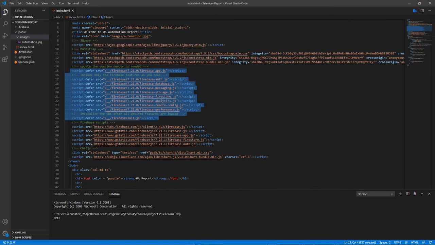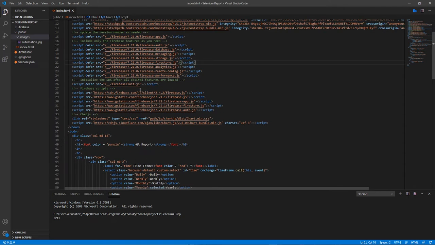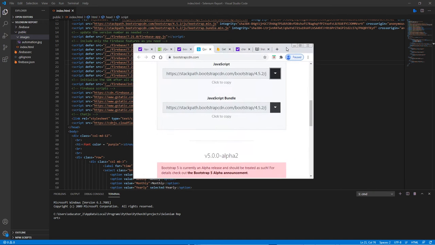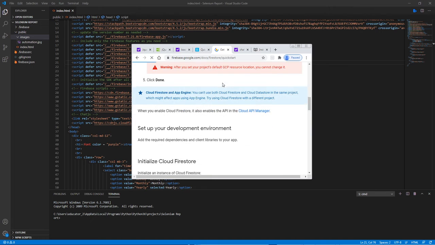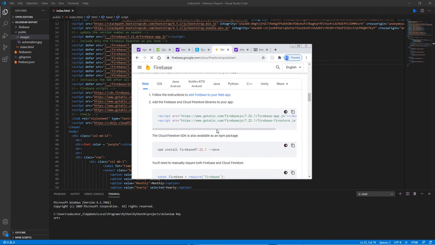The other thing that I added is the Firebase scripts.